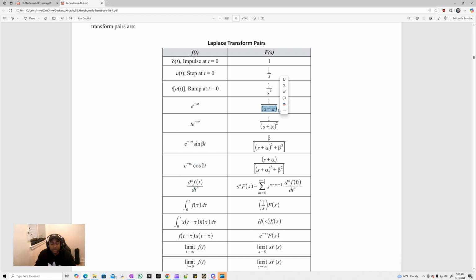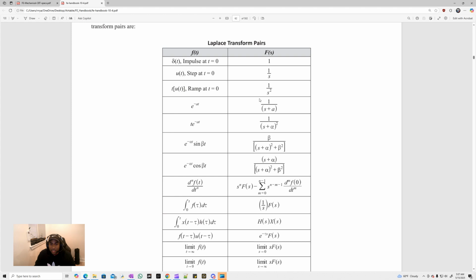Now, what I'm looking for is something in the form of what I have in the denominator. For our case, we have two factors like s plus a multiplied by s plus b. Our factors aren't repeated, and we have a linear term in the numerator, so none of these entries look like what we have. There are certain techniques we can use to expand the usage of our tables, similar to what we did last week with u-substitution and integration by parts. Those techniques expand the use of integration tables, and partial fraction decomposition is one you should be familiar with to expand the uses of these Laplace transform tables.